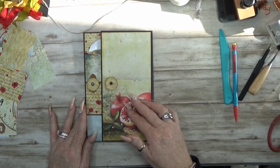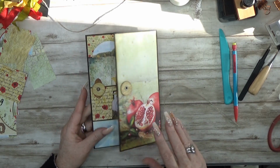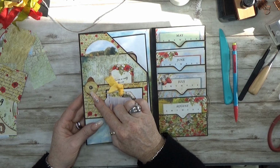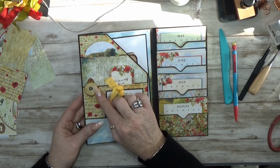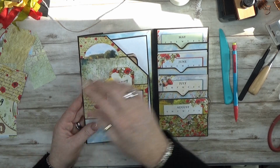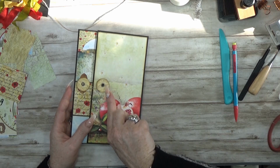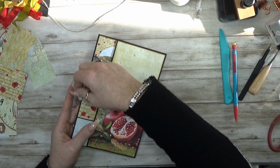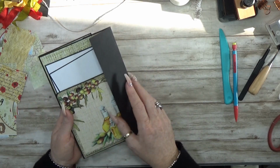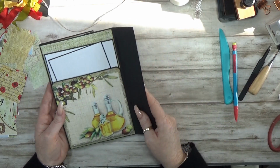See? I like it. Alright, so then this closes back up, and you see this little piece on the bottom, because I totally forgot to glue this on here, but I just managed with this little piece of that cut apart A4 sheet, so I glued it on. So that was the only thing that I forgot, but as you can see, you always can fix it. Alright, and then the back, again, a nice big pocket where you can add loads of photos.